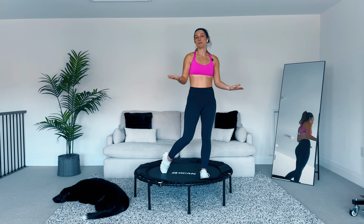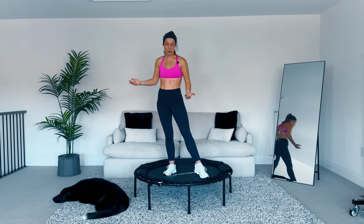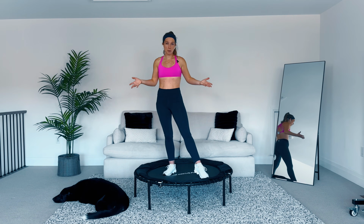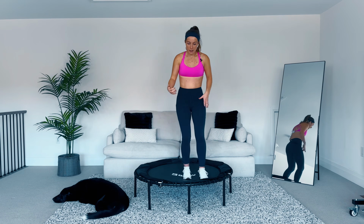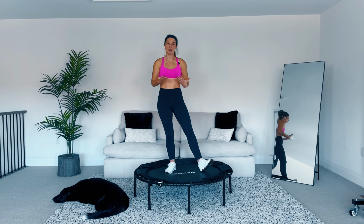But also some people need more support as well. So people ask me what trainers. So if you were to do a regular floor workout, those trainers are great if that's what's comfortable for you and if barefoot tends to hurt. Some people get pain in the arches, so that just means you might need some support, or it'll just take a little bit of time to train.